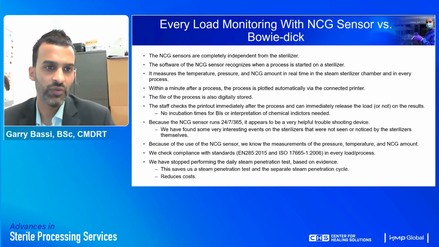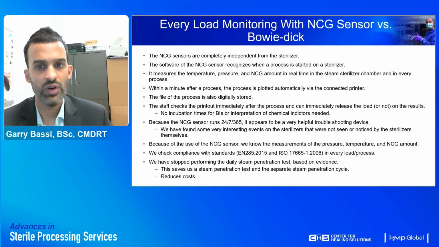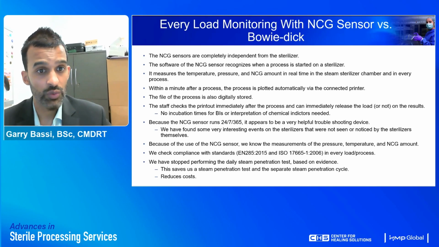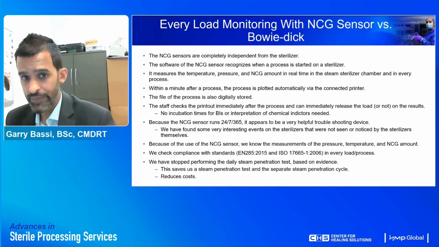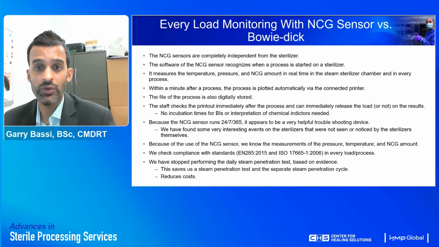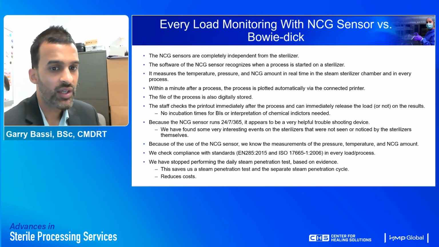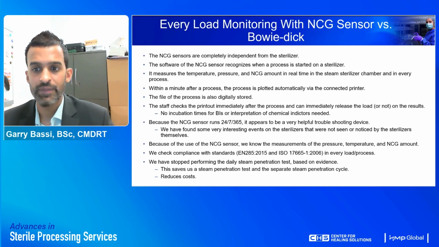The sensors are completely independent from the sterilizer, and the software that they use recognizes when a process is started on a sterilizer. The sensors measure, and the software tabulates the temperature, pressure, and the amount of non-condensable gases during the sterilization cycle, in every single cycle. Within a minute after the process, it's plotted with the software and can be printed out. The file of the process is also digitally stored, and the staff check the printout immediately after the process and, based on that, can immediately release the load. There are no incubation times or interpretation of chemical indicators needed.